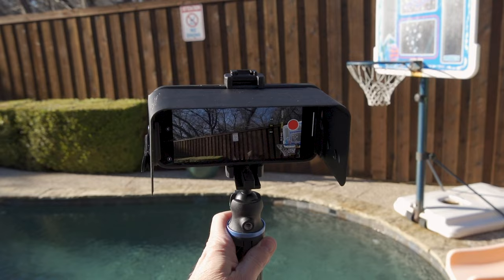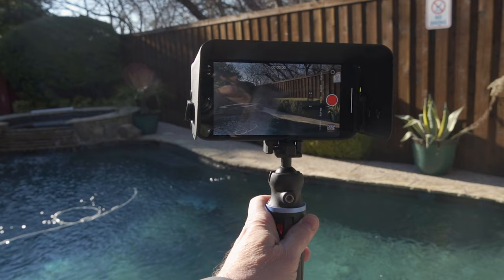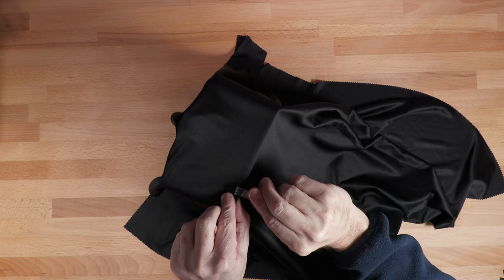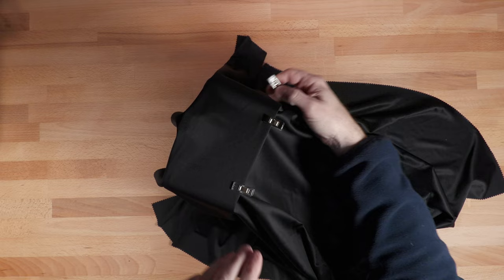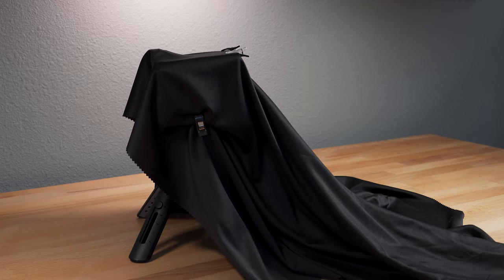One thing I figured out is I like using the hood even when I'm shooting handheld — it feels like a loop almost that you might put on a traditional camera, so you can walk around and shoot with this setup and easily see the screen. If you want to use the cloth, here is the way I found that it works pretty well: you want to drape it over so that you're covering any light leaks on the back. They include these clips — just clip these on to hold the cloth on there. Then you would raise it up and put your head underneath. Doesn't look pretty, but it definitely works. You wouldn't use this very often probably, but it is a nice option to have.